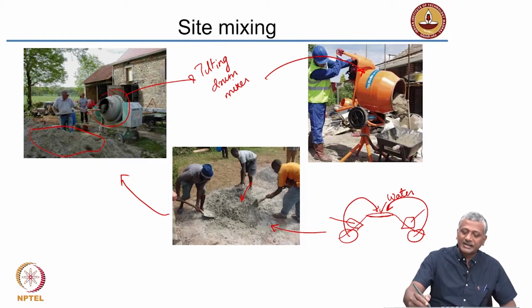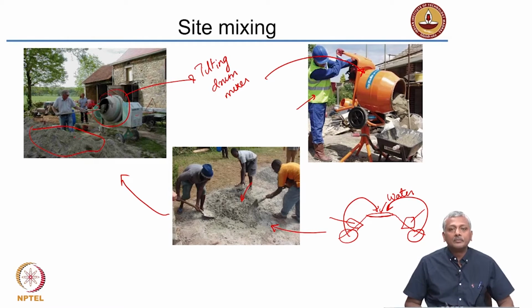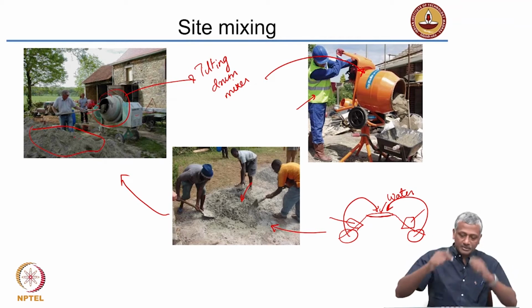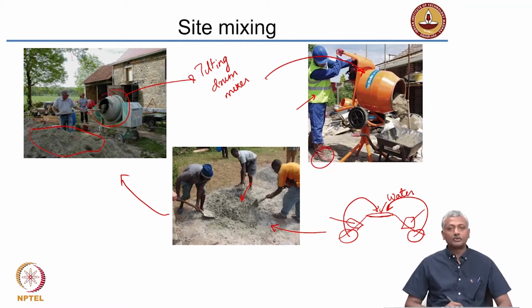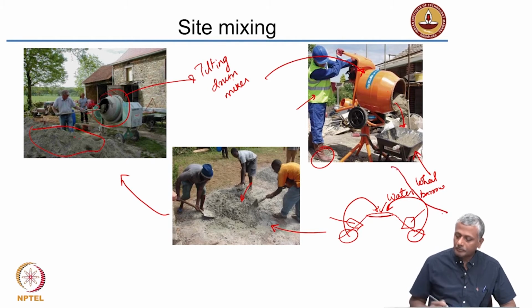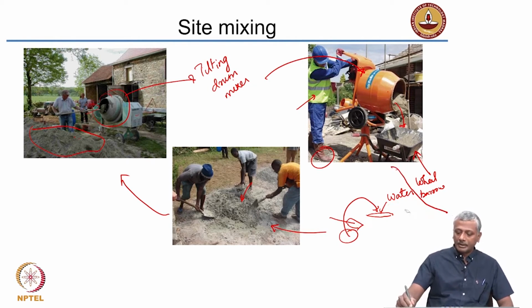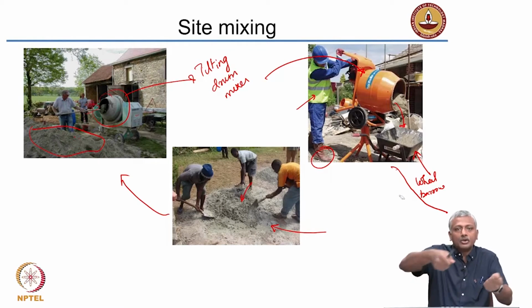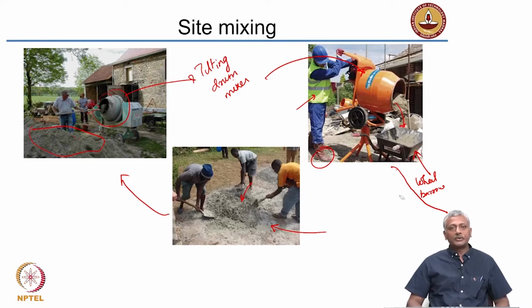This is a more controlled site, as you can see from the proper protective equipment that this person is wearing: reflective jacket, helmet, steel-toed shoes, and so on. The mixer is mixing the concrete that is getting dispensed into this wheelbarrow. That is called a wheelbarrow, and that is what the person is using to take the concrete and deliver it to where it is supposed to be going. Okay, a wheelbarrow is used for delivering.